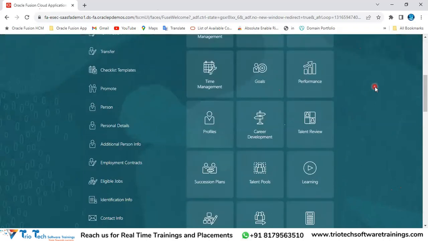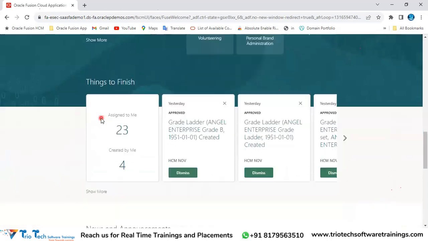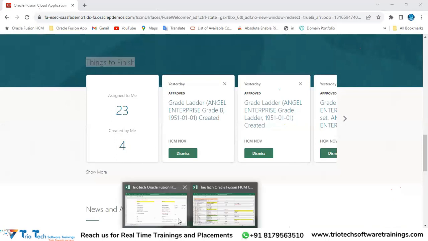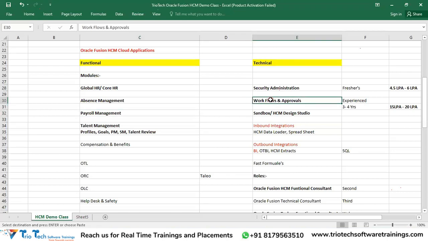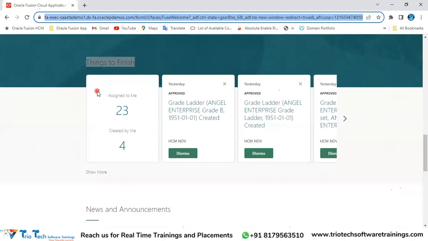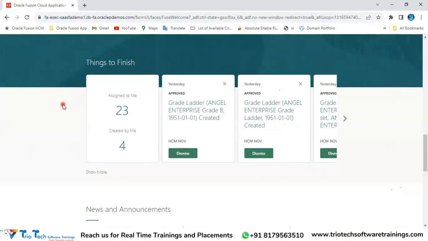And if you scroll down the main home screen page, here you can see, team, things to finish. What are these, team? Created by me, assigned to me. See, we have the concept called workflows and approvals, team. I was discussing this yesterday. Any transaction happening in the system, we can send for an approval. Let's suppose today an employee applied for leave. It should go for the concerned manager or HR approval, team. Or today HR is hiring a new employee in the system. It should go for the concerned employee's approval, team.